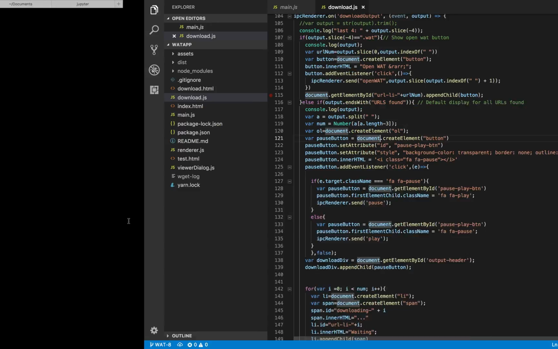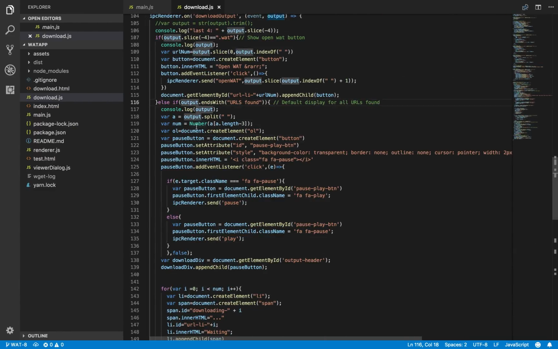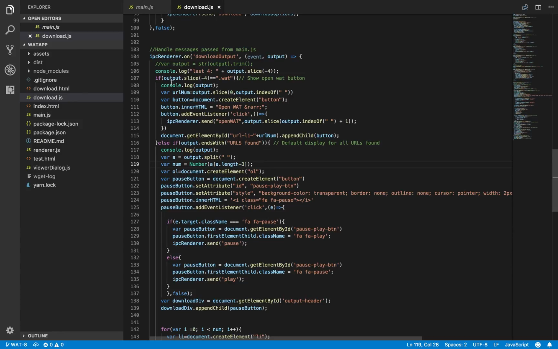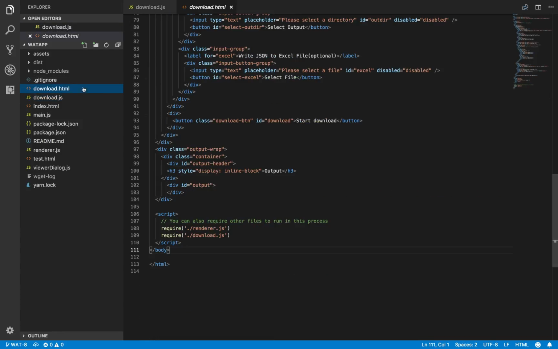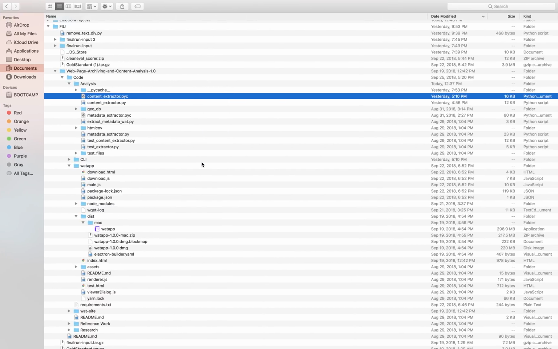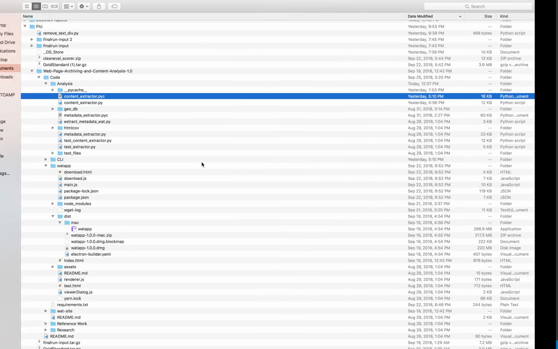So going through the code real quick, most of the code was on the Electron side. There was really no change to the Python code for this story. The main thing we had to add in here was a div in the download area, and we would build the button dynamically once the download process began.